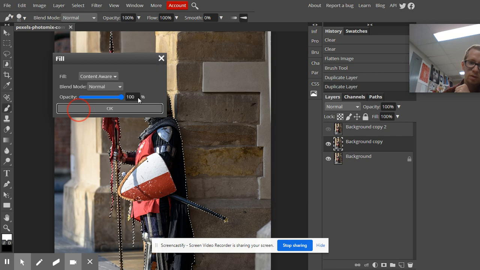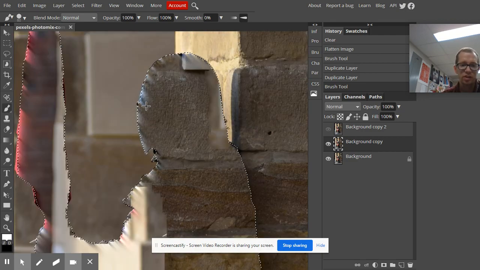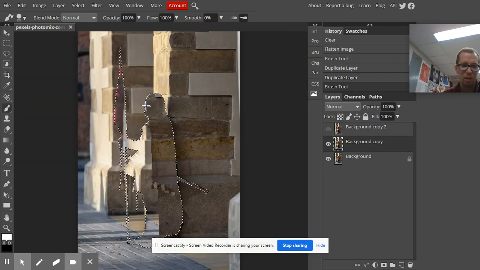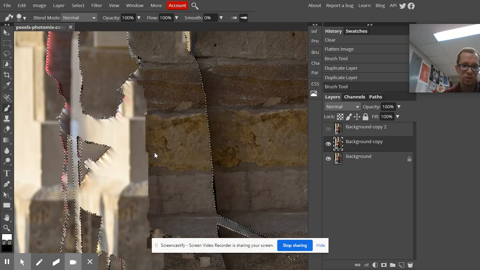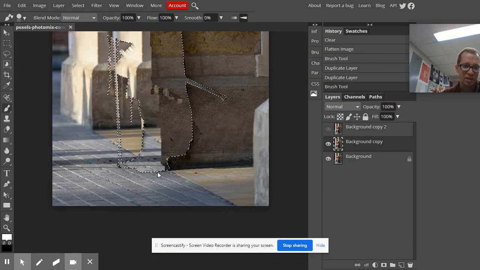It's taking longer than I thought it would. There we go. All right, so there it is. You can see it's kind of masked our knight, right? It looks like he's invisible, has some sort of... something weird's going on there, right? It looks kind of strange, which is kind of neat.